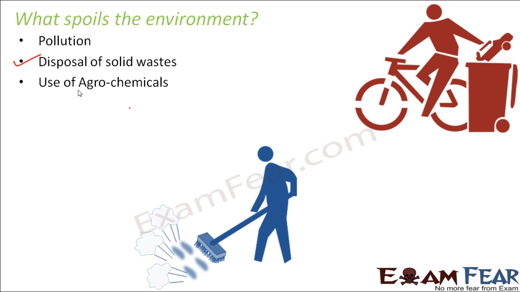The third factor is use of agrochemicals — chemicals used in agriculture. Due to increasing population, we have to adopt techniques to increase food production, and one such technique is the use of chemicals like pesticides, insecticides, and herbicides to kill insects, pests, or weeds that affect crop growth and productivity. But excessive use of these chemicals in agriculture can result in polluting the water and soil, having an adverse effect on the environment.